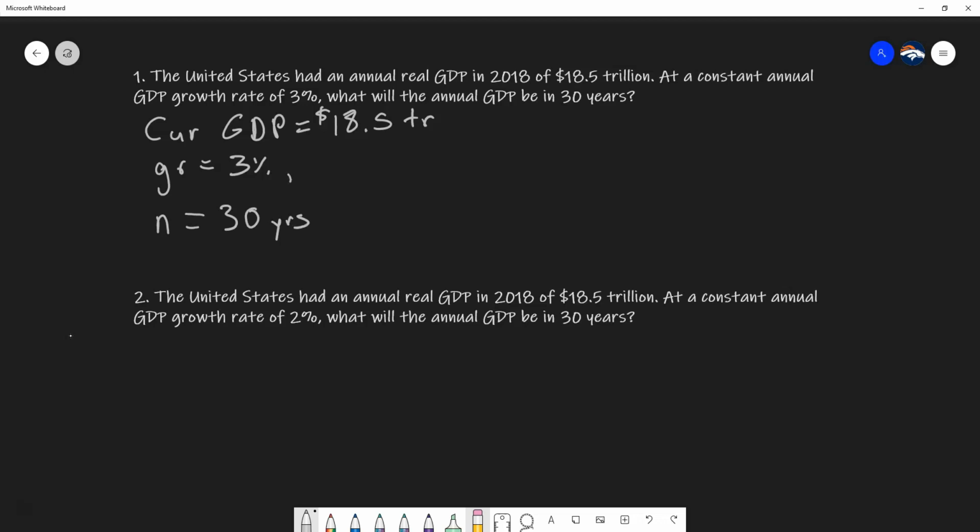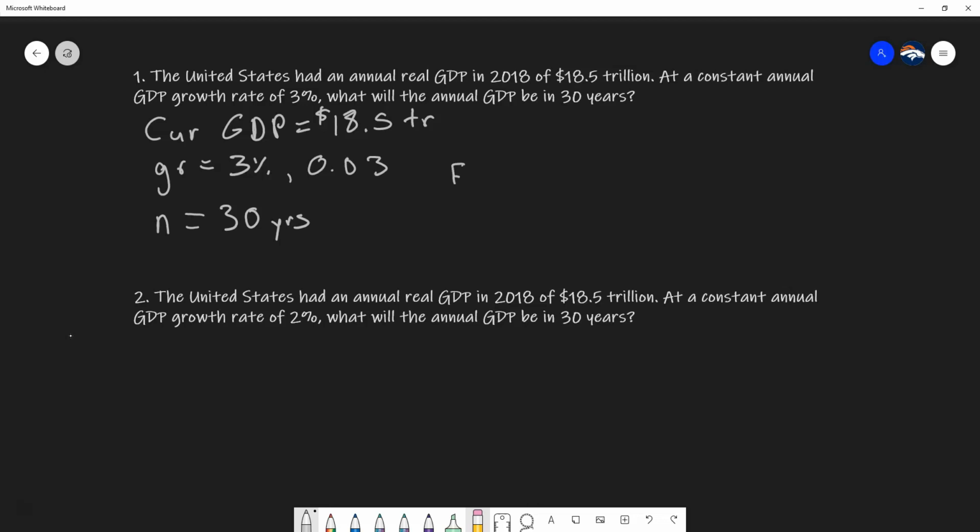And this growth rate, just so you know, anytime you have a growth rate that you plug back into a formula, unless it specifically says to use the percentage, you need to convert it into a decimal. So this would be 0.03 if I divide that by 100 to get my actual decimal. So 3% is the same as 0.03. So now I just plug it into my formula.